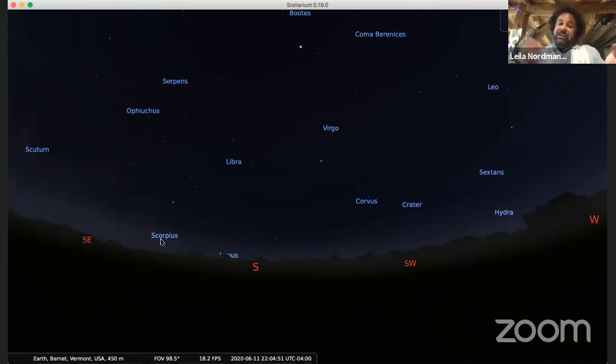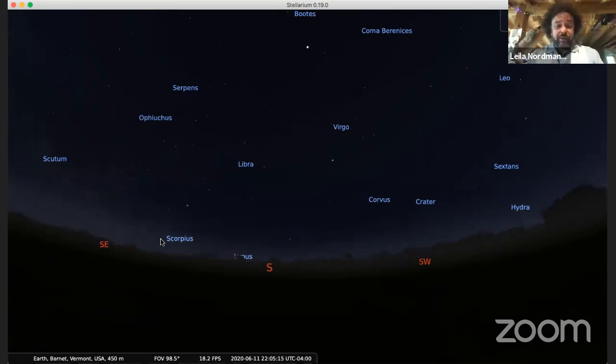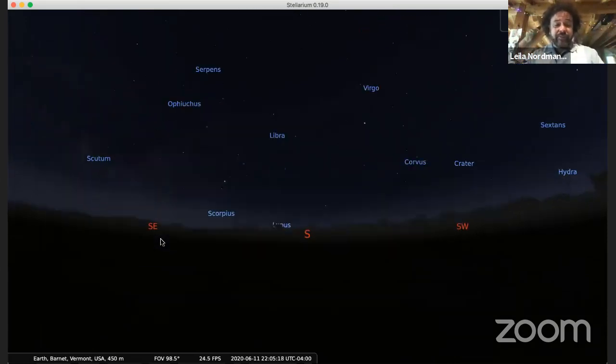back. And it's one of the treats of going through the summer, is that every night during the summer we get to see a little bit more of this image, whether you think of it as a scorpion like the ancient Egyptians and other North African cultures did, or if you think of it as the lake monster from Lake Champlain. Either way, that constellation Scorpius is going to be where you want to look for the planets when they arrive in the sky, if you're going to stay up late enough to see them.